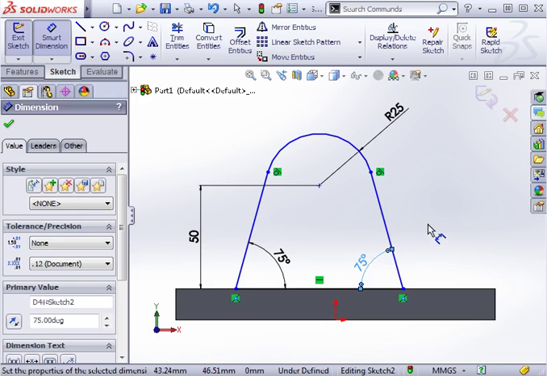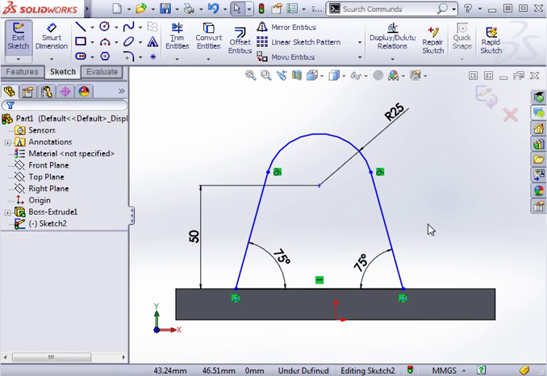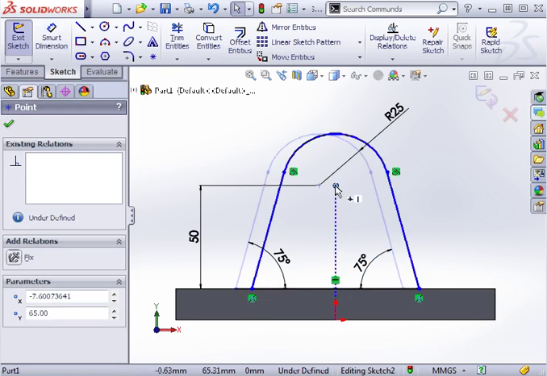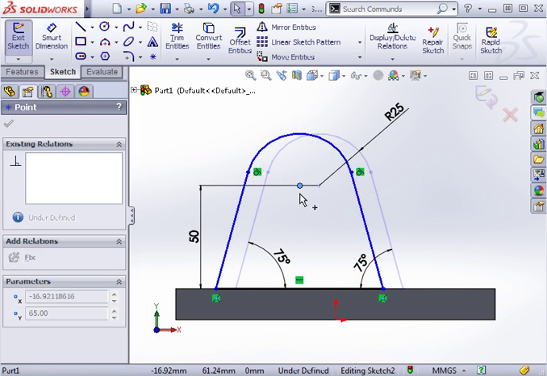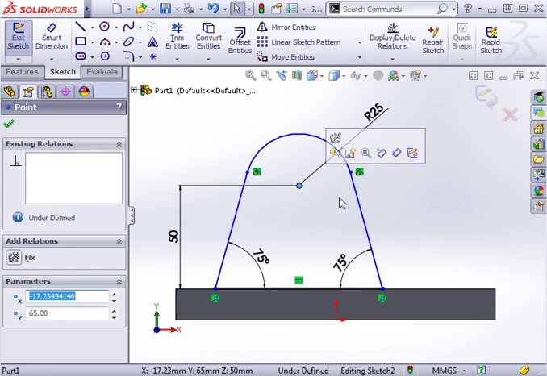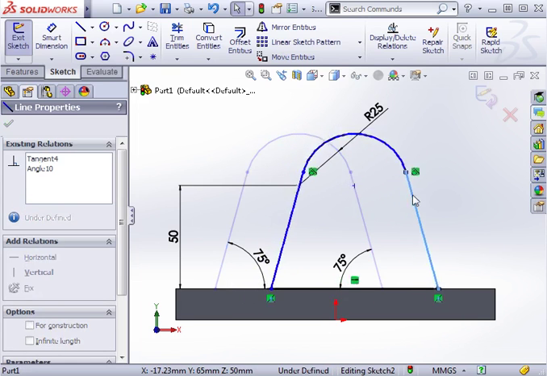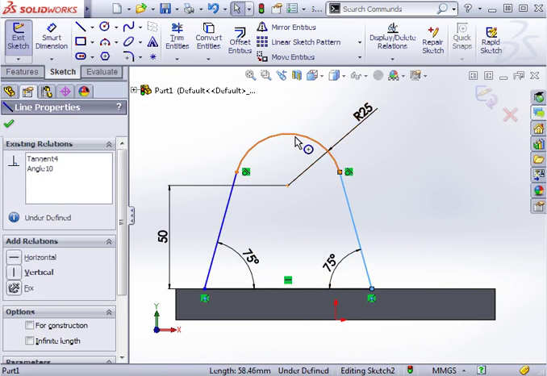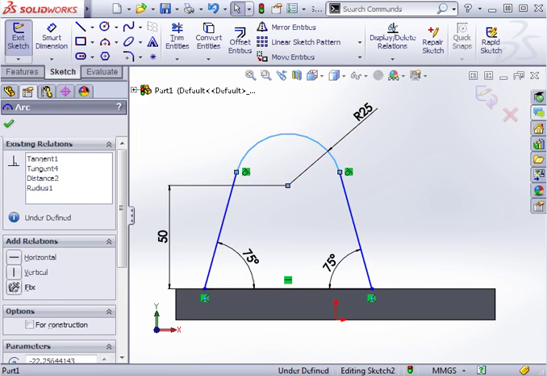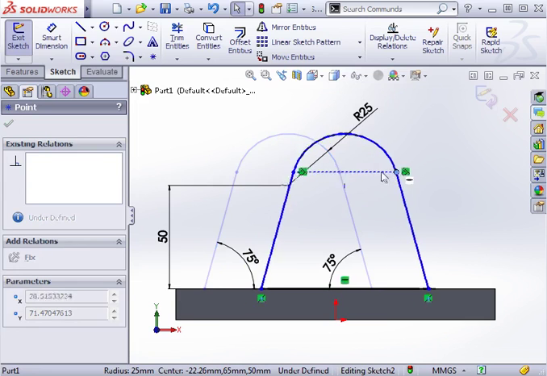If it's unclear which dimensions you still have to add in order for the sketch to become fully defined, I always recommend pressing Escape on the keyboard to get back to your selection arrow and then clicking to move the geometry that's still underdefined. I recommend clicking on a combination of points and segments to see what you're still able to move. In this case, our geometry is still free to move from side to side.